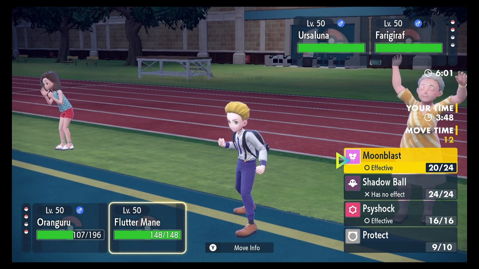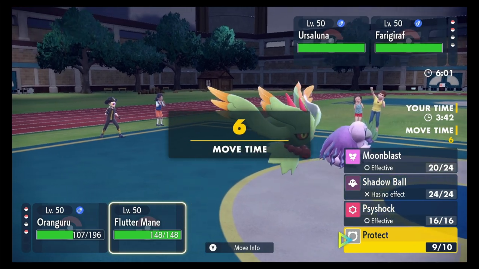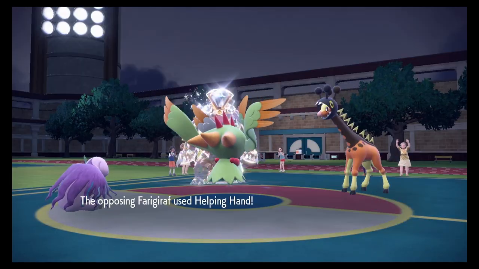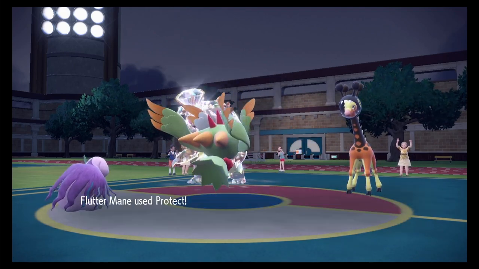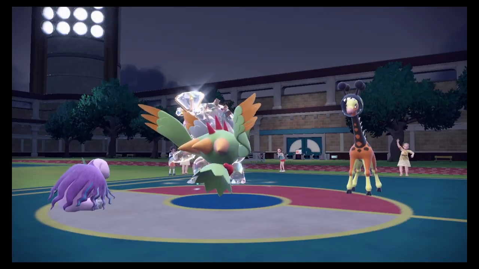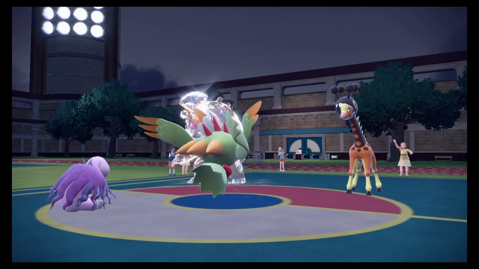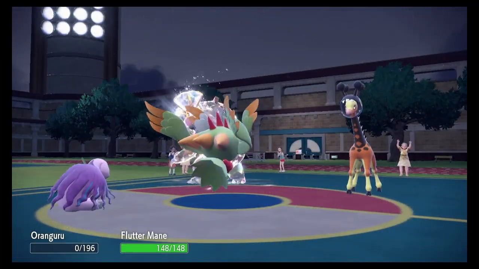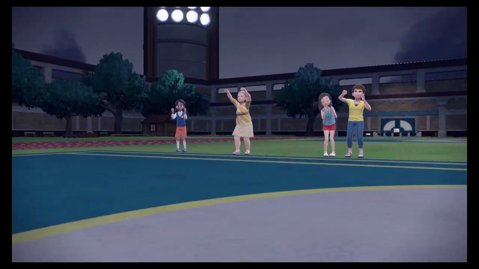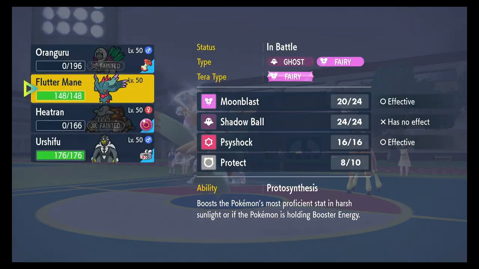And let's go, you know what? This is a tough choice. Let's go one more time. Let's see how smart they are. Helping Hand. Okay, Helping Hand again. I did Protect. Hopefully he targets my Fluttermane and not my monkey. Hyper Voice. Okay, so that's gonna hit my monkey. And he's dead. Okay, so no Trick Room. No Foul Play, no Trick Room. Okay, so the Trick Room is up and it's staying up. All right. I should have attacked there.